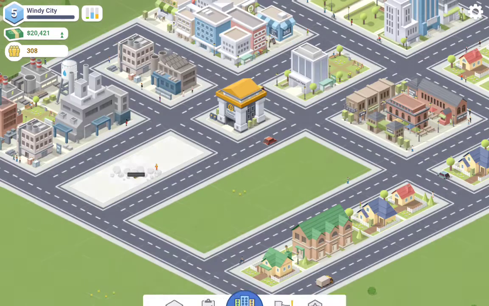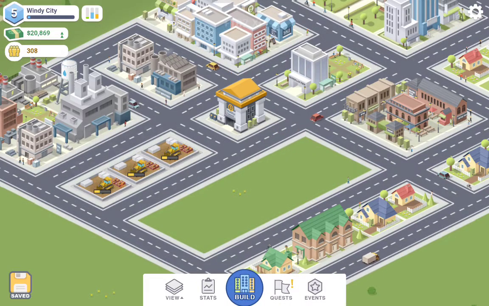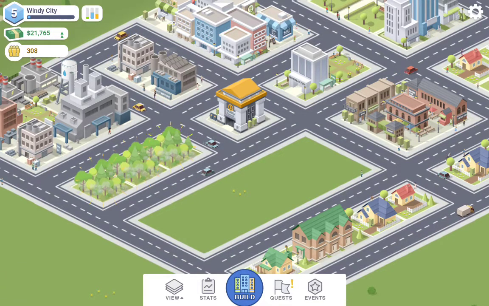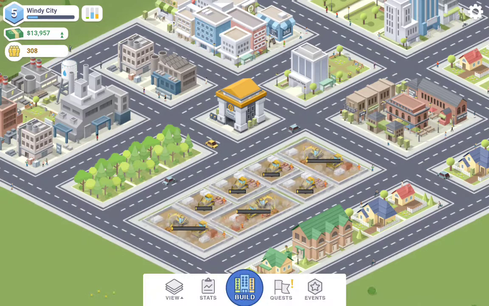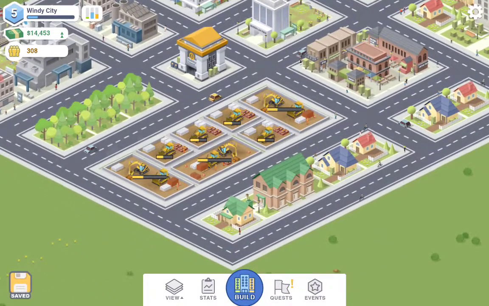I think I'm going to put them here because I want to separate this stuff from these things over here. And we need a lot more businesses. So why don't we do that? This is going to be a really big commercial area. That's fine. Let's see what this looks like.